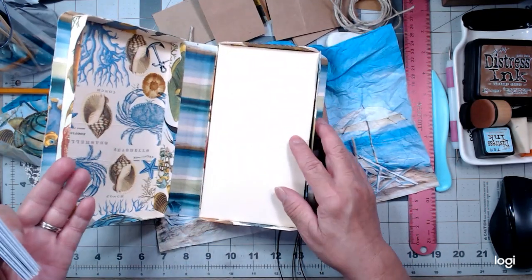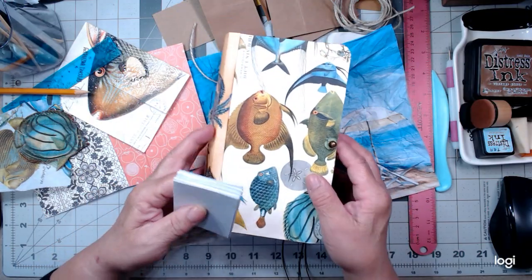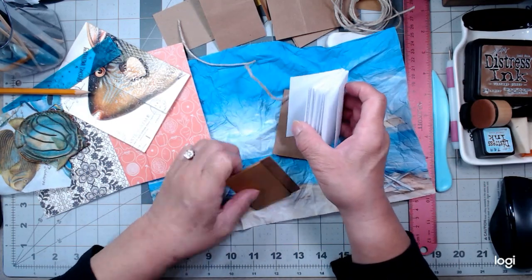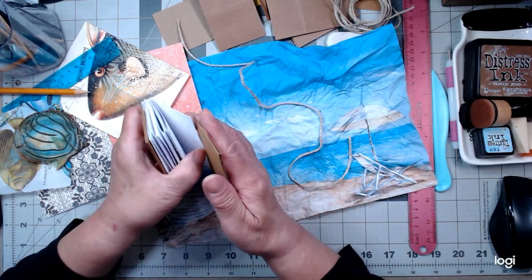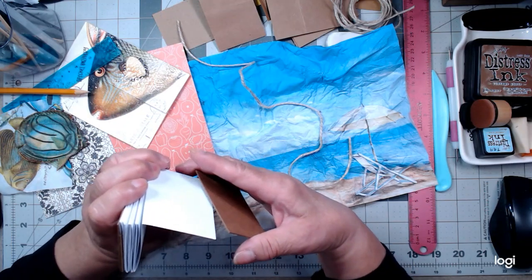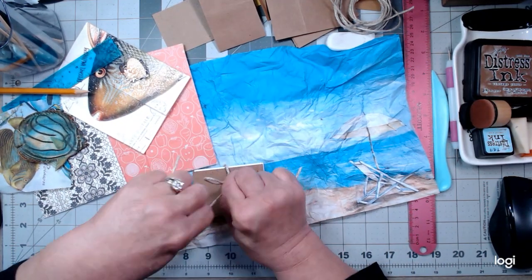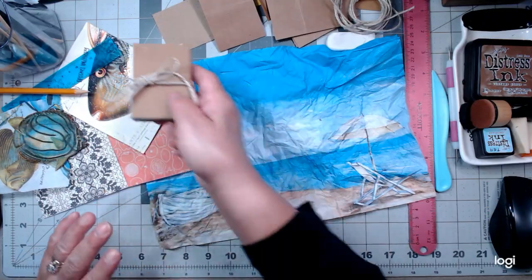Okay, here's a little box. I will show you how to make the interior, but they throw it in here or in here, and then they just keep on making it. So let me put this back in, and I'm going to show you how to put this together. This slides right back in. Trust me, it does. There you go, slides back in, and then I'm just going to tie this back up so it doesn't flip out everywhere, because it'll want to flip out since it's an accordion. It's like one of those slinkies that flip and flop. I had a little slinky. Okay, so let's get that done.